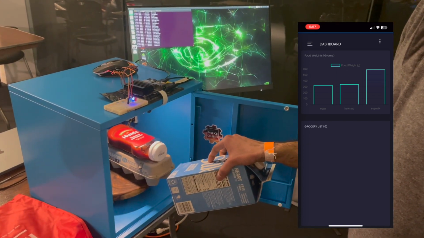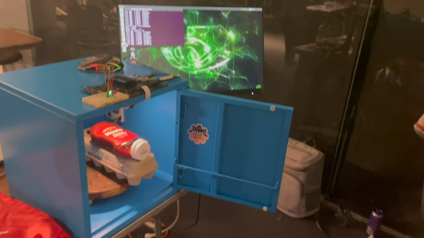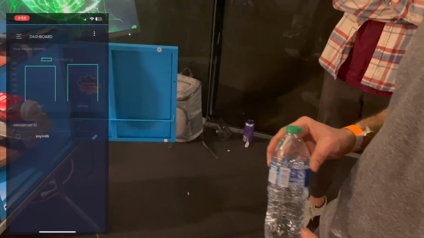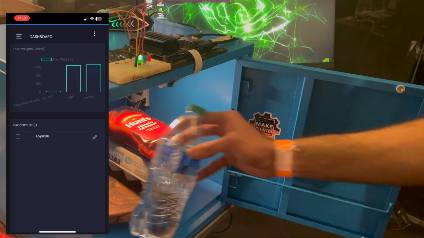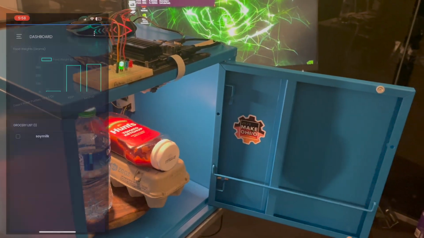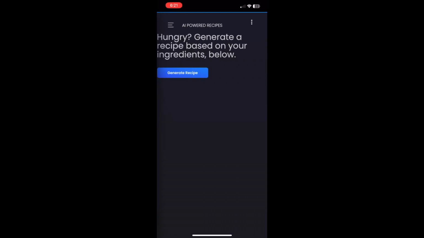As you can see, once it's removed, it takes it off of the active list and actually adds it to your grocery list, so you don't even have to think twice about it. In the event that we can't detect your object, we instead scan its barcode and still get all the information we need. As you can see, we've created a seamless user interface powered by React.